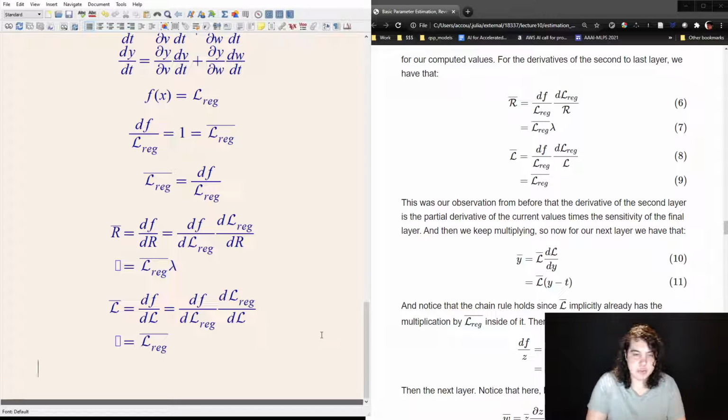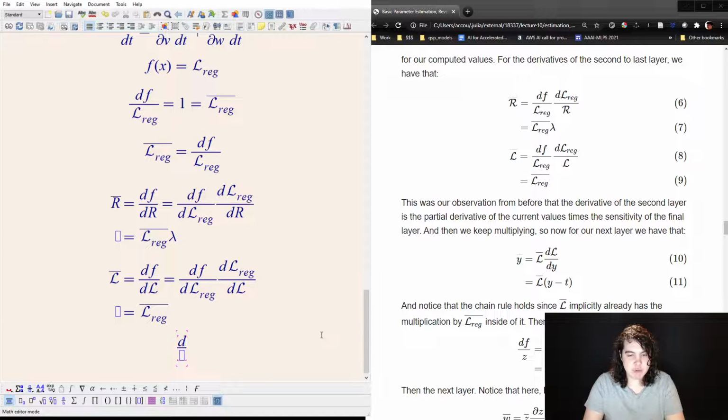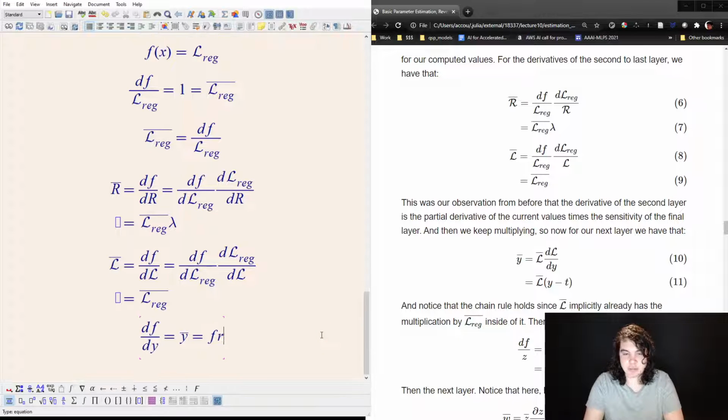So the derivative of the output of the program with respect to the value y is this thing that we're going to call overline y, which is going to be the derivative of f with respect to mathcal L, and then by the chain rule, d mathcal L dy.